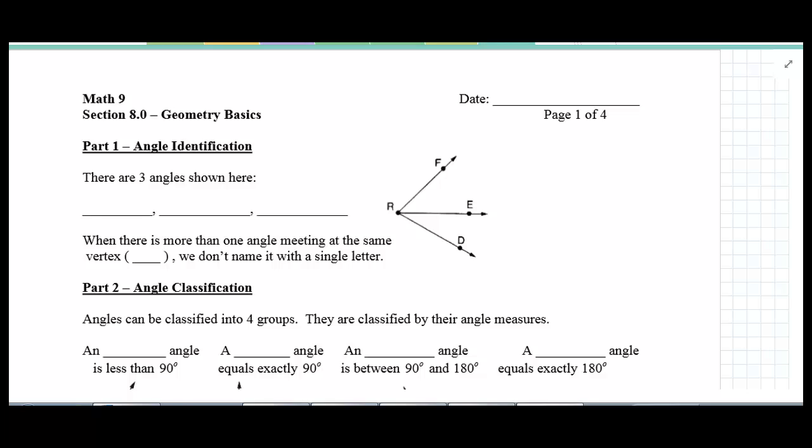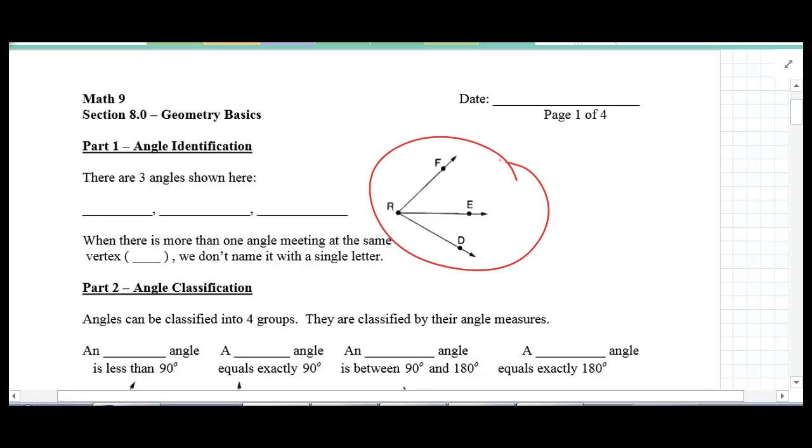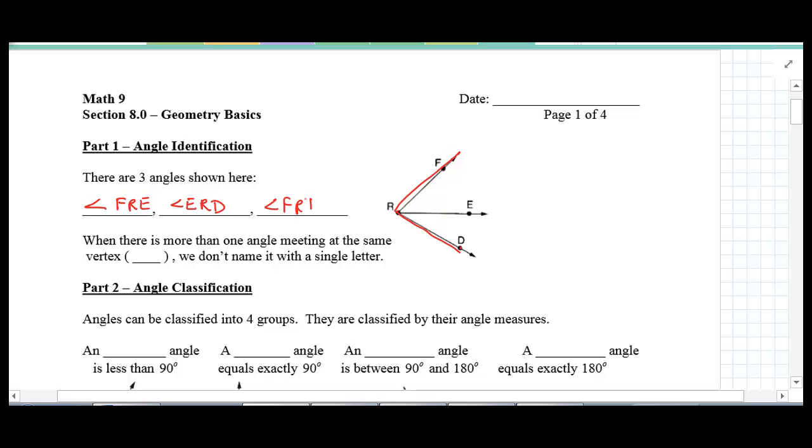So the first thing I want you to understand is how to identify and name angles. In this particular picture here, I hope you see that there are 3 different angles. The first one I'll say is this one, angle FRE. So we use the angle sign and we go FRE. That's how we describe that angle there. Try to give me another one, and if you said angle ERD, that's cool. By the way, you could also switch it around and start with D, then go R, then E. That's fine. And can you spot the third angle? You bet. If you said this one, angle FRD.